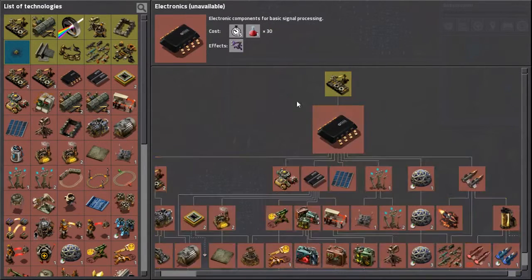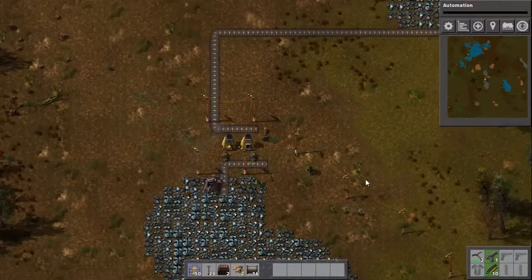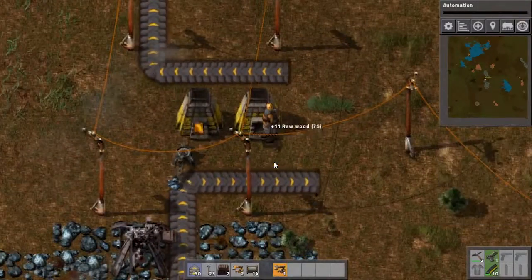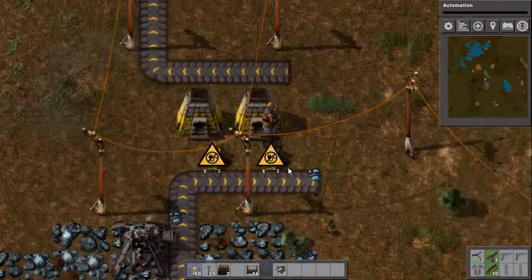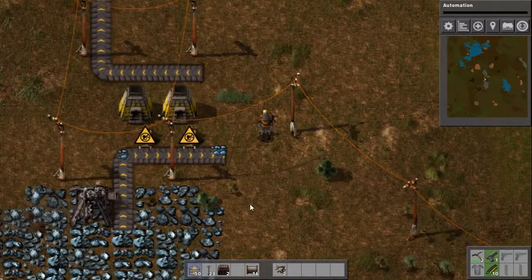We need electronics, we need automation, so we can research solar panels, but no, they don't produce that much electricity. Let's change these two inserters up, so they don't use electricity. But you have electricity, don't you? You do.